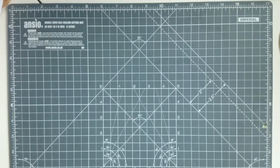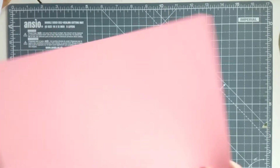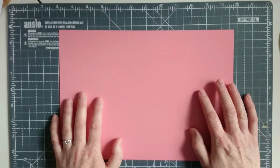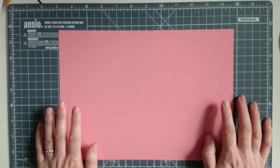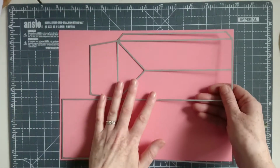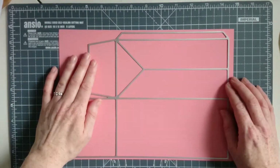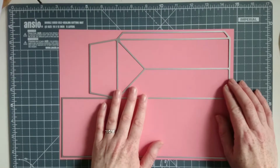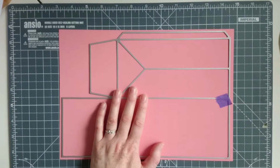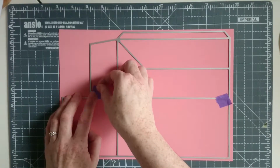that's behind me. Okay, so I'm going to be using some Hunkydory cardstock. Most of my tutorials with these dies are going to involve Hunkydory Adorable Scoreable cardstock because it's absolutely perfect. It scores, it cuts, it doesn't crack. It does have a coating on the front and it doesn't crack when you fold it over. So these are absolutely perfect. So definitely my new favourite.